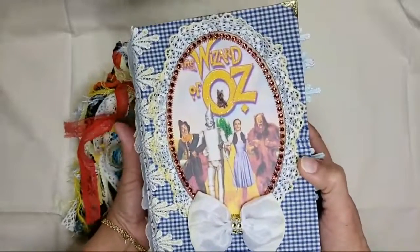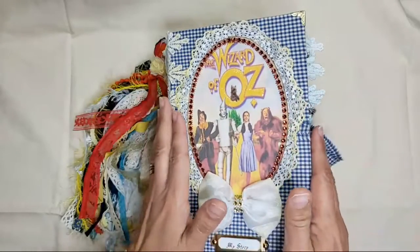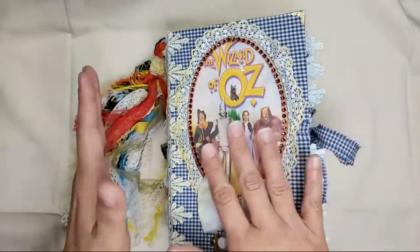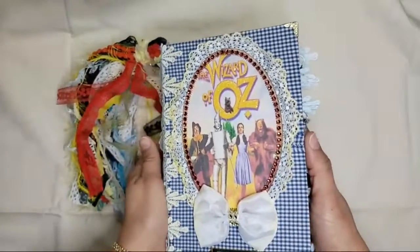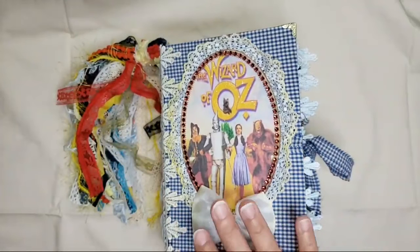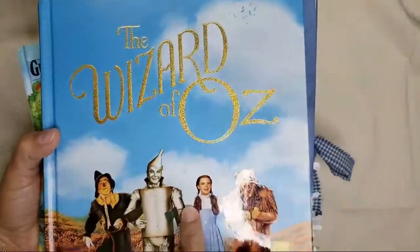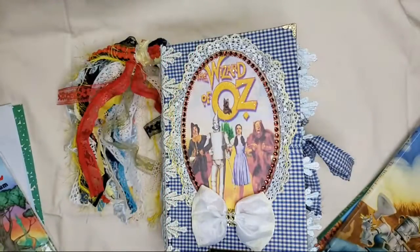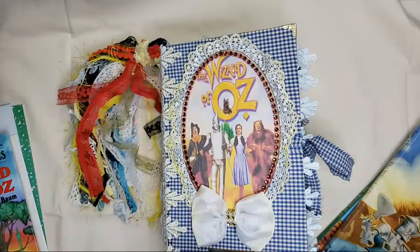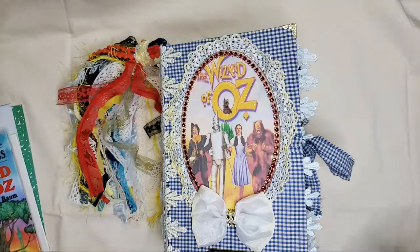I took an image from the Wizard of Oz. Now Laura wanted some story pages in here, and she wanted some images from the movie also in here. So I used a few books that I had found. I will show you. I found this one, called The Wizard of Oz. And then I have this one. And then I had a tiny one that I used the entire little book in there. This one. And that is about it.